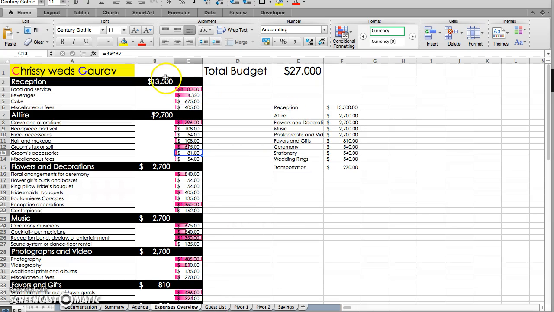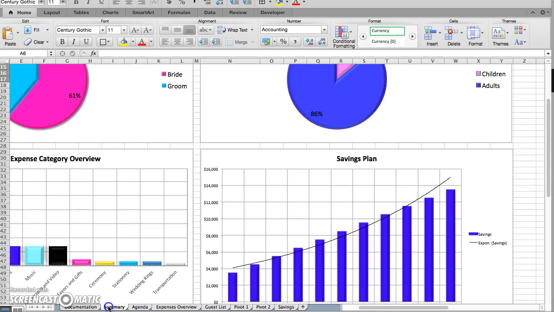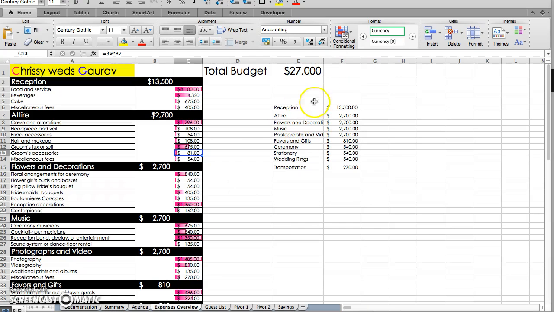And I actually based this table on this set of data rather than this set of data, because as I selected each of these lines and tried to make a chart, Excel said I wasn't able to. So I just took these values and said, this cell equals this cell equals this cell, and I derived my expenses overview chart from this list.